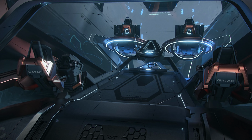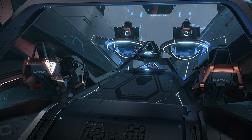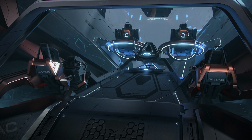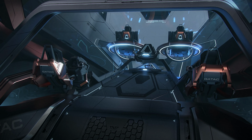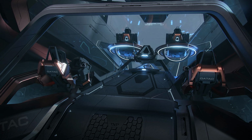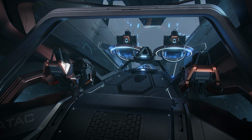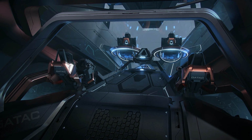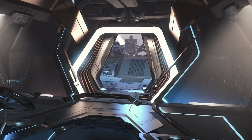Like all turrets, CIG said, they'll support slaving them to the pilot with the use of blades. However, they'll be locked forward, so of relatively limited use. Solo players might be better hiring NPCs to man them for better coverage. So it's good to know that Cloud Imperium said here, like all turrets. So it seems like that might be the current thinking. I was assuming not all turrets would be able to do that, and it would be based on if you've got the sort of computer slots, if it's certain types of turrets. But maybe it's going to be all. We'll have to wait and see, I suppose. Maybe that was a misspeak by Cloud Imperium, because I wouldn't expect all turrets to be able to do that. That seems mad. Or maybe I'm wrong.